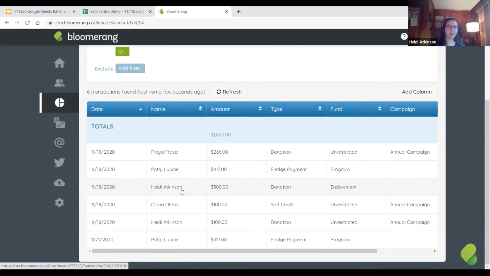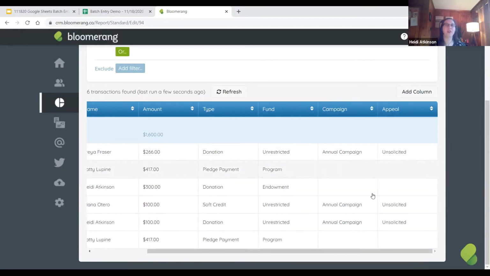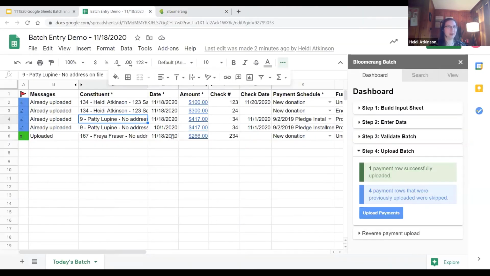One of the things I know people have really wanted with import tools is this: maybe you made a mistake and you put in a bunch of gifts and they all were missing an appeal code, and you have to go in and put the appeal code on all of them. So something like this might be helpful to do that, you would think. But you actually don't have to. The batch entry tool, and this is the most exciting feature for me, even though it's to fix things, has a mass update functionality.